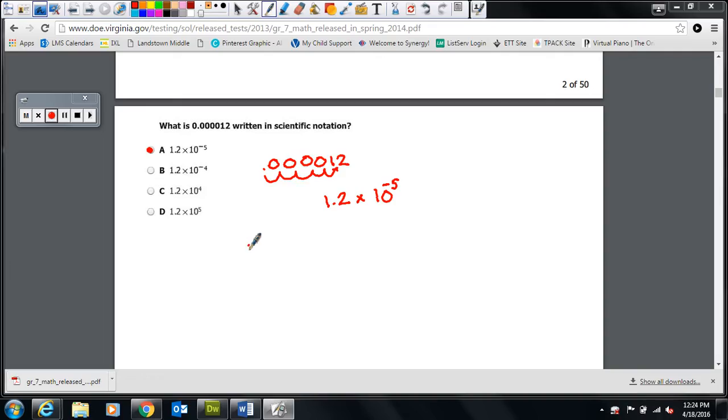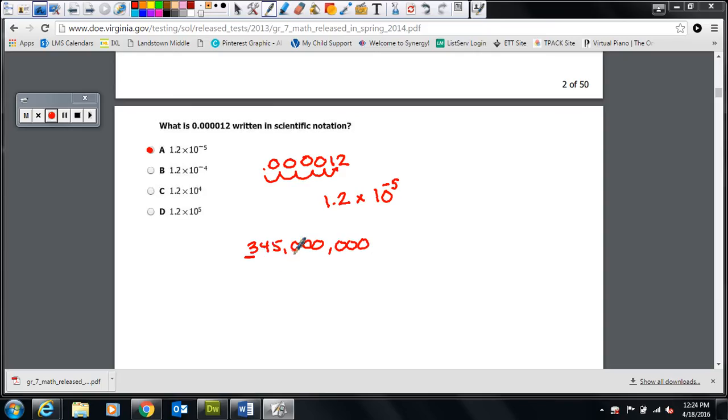While we're at it, let's just try another one. What if we had 345 million, and we were asked to turn this into scientific notation? Well, again, we would move our decimal to the right side of the leftmost non-zero digit. Well, since this 3 is the leftmost non-zero digit, the decimal, which I don't even see one, will need to move to the right side of it, so it would go right here.